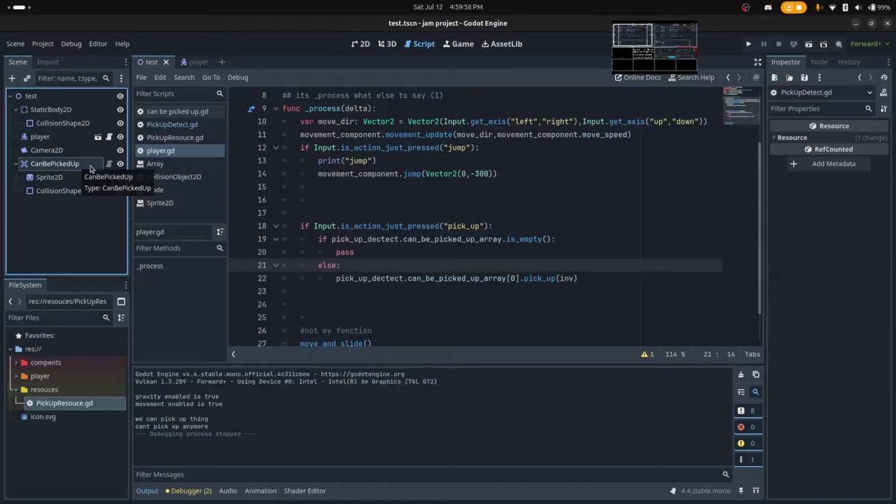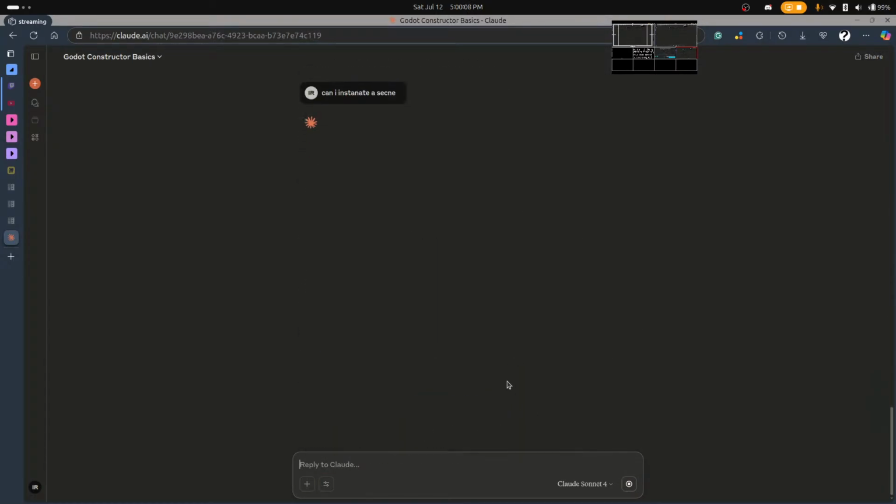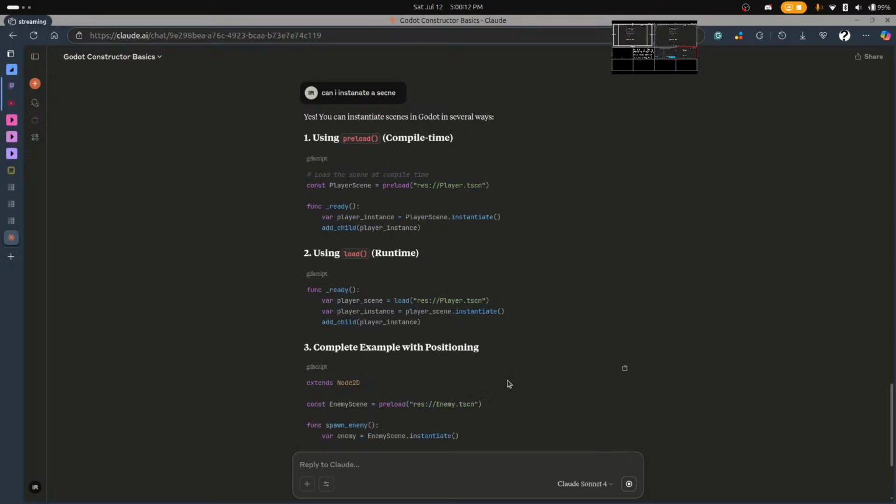Can I instantiate a scene? Is that a thing I can do? Can I instantiate a scene? Load during runtime.